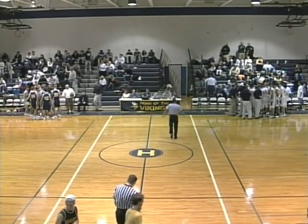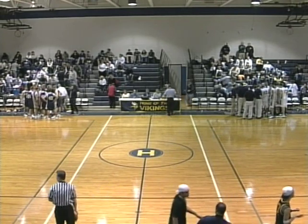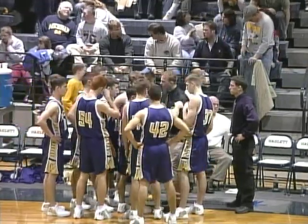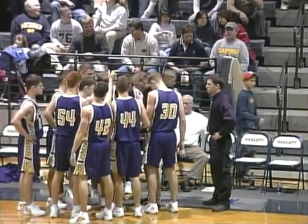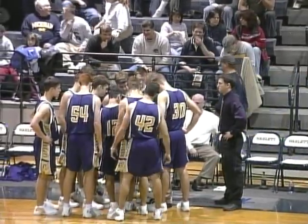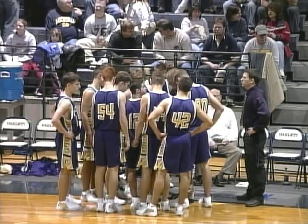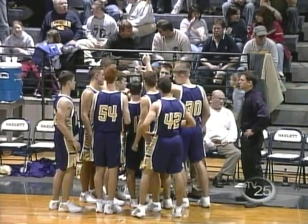Welcome back to the second half of action. I'm Greg Kerner. Alongside me again for the second half is Kyle Kozak. Hazlitt will start the game with the ball and the 2-point lead. That's right. So far in this game, neither team has been able to open it up and run with it. Hazlitt started to, but let Fowlerville right back in the game. And really, each team's just playing all right. I mean, neither team's doing poorly, but just not playing that great.